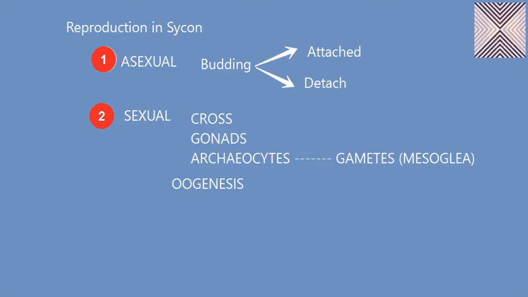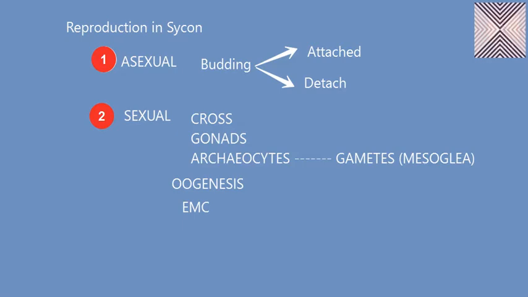So this is the formation of eggs. Now the formation of eggs starts with the egg mother cell. So we write it here as EMC. This is the egg mother cell, and many authors write it as oocyte. So the egg mother cell can be written as oocyte. Now the oocyte, or the egg mother cell, is also formed from archaeocytes, just like the sperm mother cell. So the case is the very same.